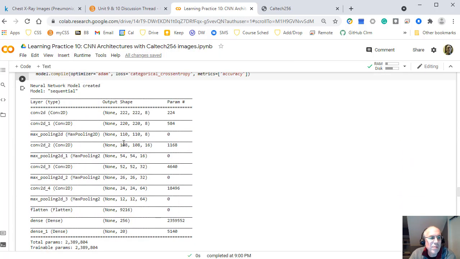So we were at 110 by 110, we did another convolution layer, and now we're up to 16 filters, and we did max pooling, which cuts the image size in half. We're down to 54 pixels, but we're up to 16 filters, and then we do another convolution. So now we're up to 32 filters, another max pooling, and that cuts the images down to 26 pixels, and then another convolution, so we're down to 24, and then our final max pooling cuts the image size down to 16 by 16 with 64 filters.